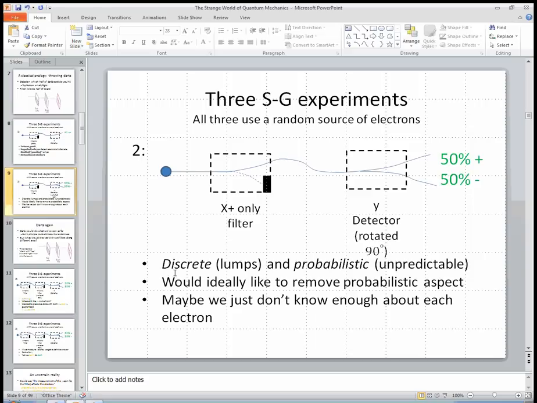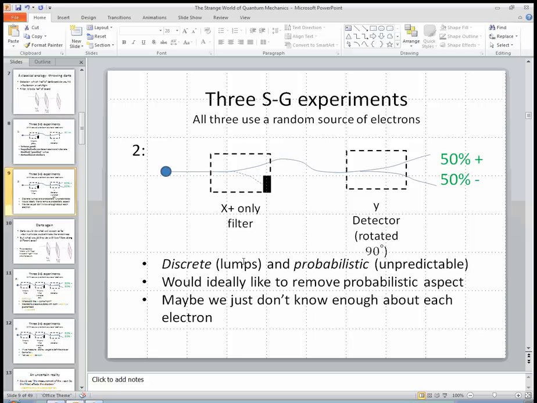And it's probabilistic. What's interesting here is that it's not just a steady stream of electronness here and a steady stream of electronness here, and they're half as strong. It's that these discrete lumps, half of them go here and half of them go here. And there's no guarantee that they go here and then here and then the next one here and the next one here. It's not systematic at all. It's just that if I do 100,000 electrons, I'll get 50,000 electrons here and 50,000 electrons here. So it's discrete. There's these lumps called electrons, these particles, and it's probabilistic and it's unpredictable.